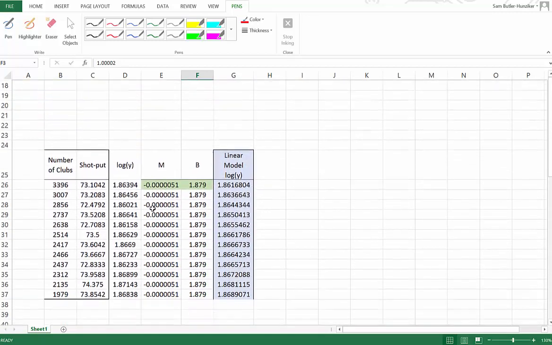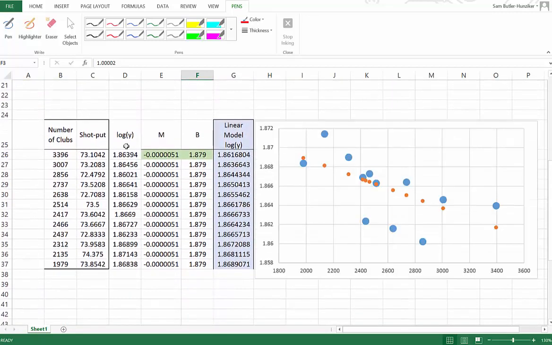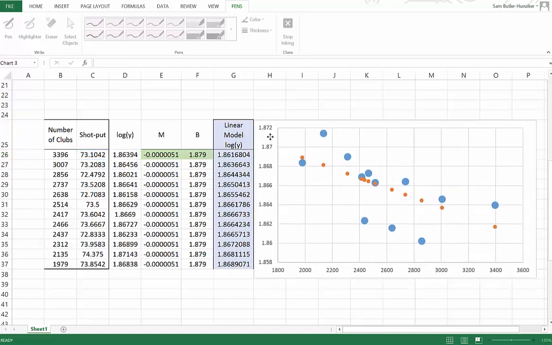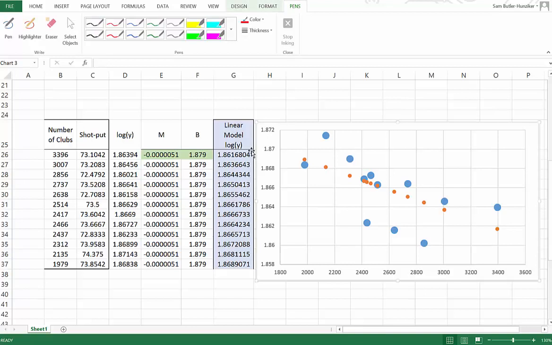Perhaps an easier way is to use the log of y. So you can see here, I've got log of y. I just use log base 10 for simplicity. And then log of y plotted with our original x values. So this graph is our log y's plotted with the original x values. Those are the blue dots.